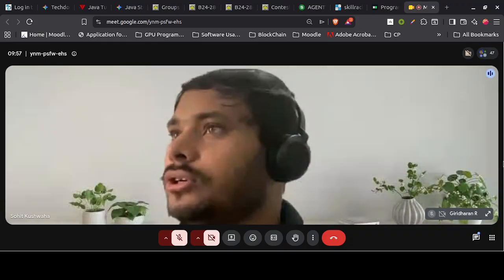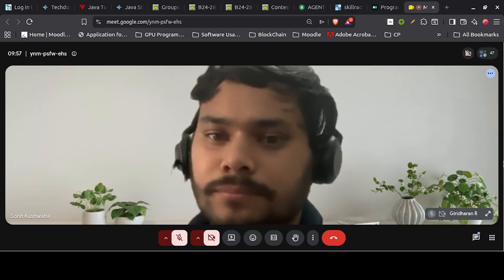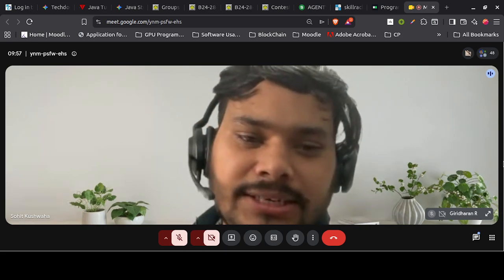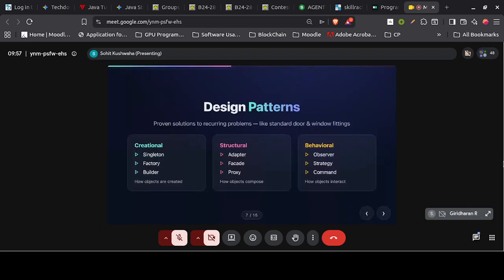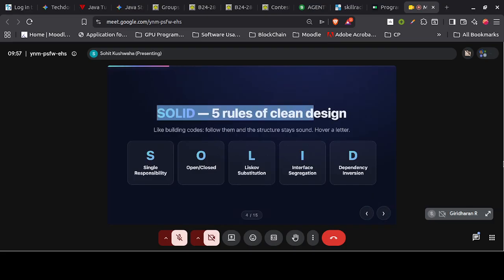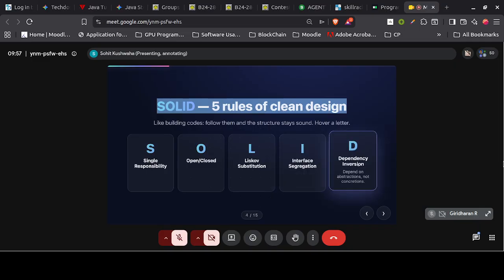Okay, it looks like I lost the connection in between. So in the next classes, we will start talking about design patterns. Even before that, we will talk about the SOLID principles. From here onwards, we start. We will see what the single responsibility principle is, write the code, and see how it looks in code. The same goes for the open-closed principle, Liskov substitution, interface segregation, and dependency inversion.